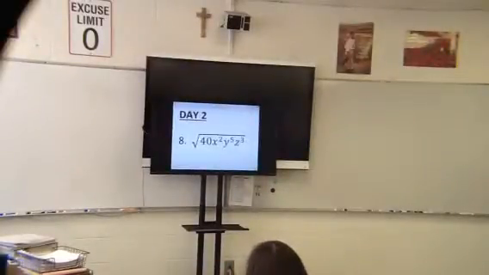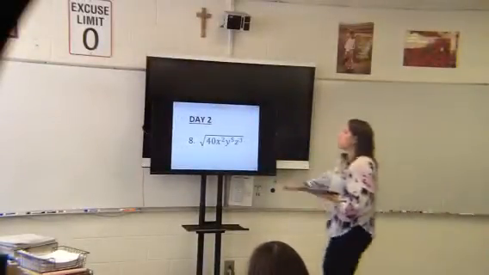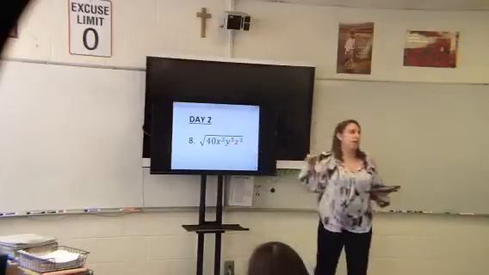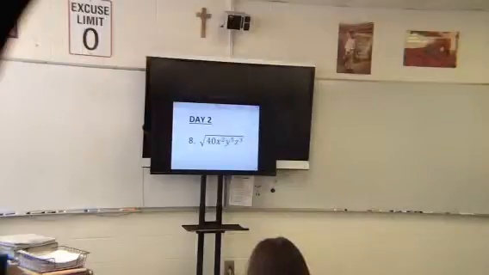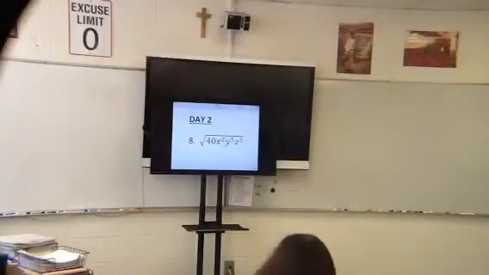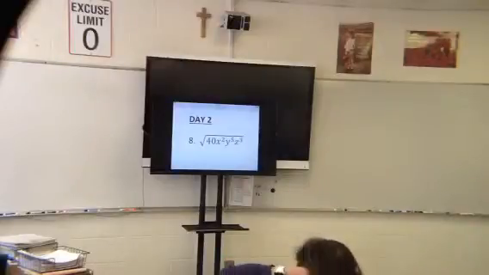Today we're still working with square roots, but now we're going to look at what happens when they throw in the variables. We're going to work on number 8. The nice thing about it is the variables have the same rules as numbers, so it's not really that hard of a bit. It is pair them up and move them out.